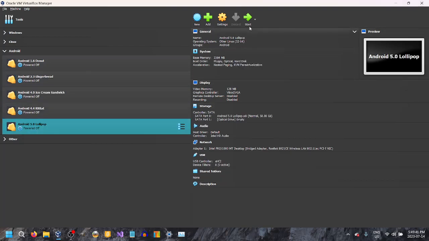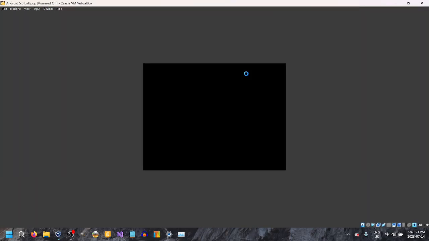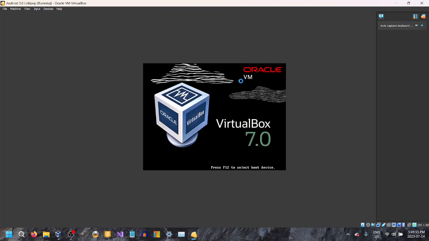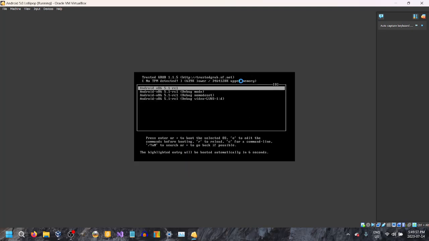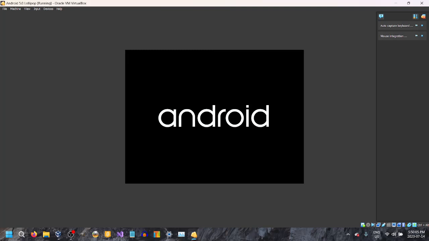Android 5.0 Lollipop. Now I'm just gonna boot Android Lollipop.